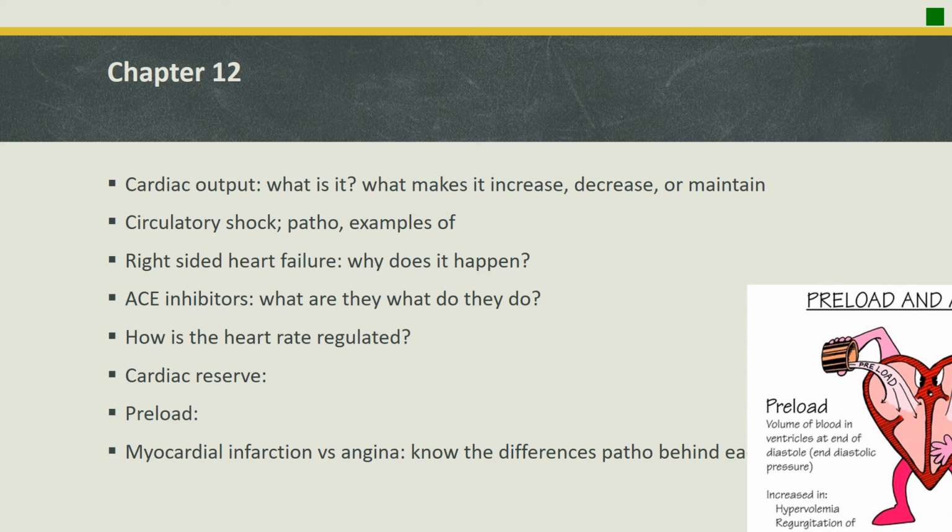What is circulatory shock? Give an example, the patho. What happens in right-sided heart failure? What is an ACE inhibitor? What do they do? How is the heart regulated? What is cardiac reserve and preload? And know the difference between the pain and the symptoms behind myocardial infarction versus just an angina attack.